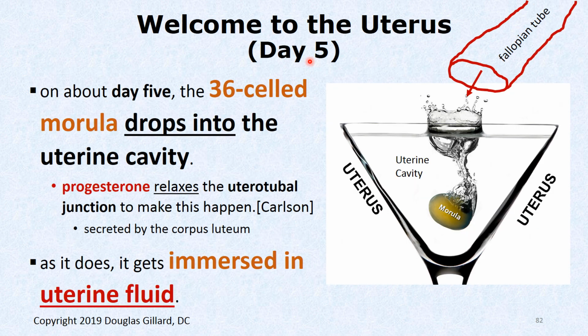All right, so about day 5, finally, our morula has made it all the way down the fallopian tubes, and there's a little sphincter here that makes it a little tough for these cells to get out. And so that had to be loosened up. Progesterone, which is a hormone secreted by the corpus luteum, does the job there. This thing is loosened up. So it drops out of the fallopian tube and into the martini glass. Not really a martini glass, right? This is into the inside of the body of the uterus. So this is called the uterine cavity. It's filled with a salt water type fluid. And now we got our morula, like an olive in a martini, floating around in here. And we'll see what that does.